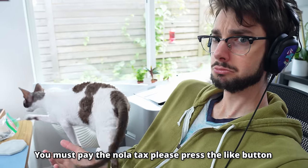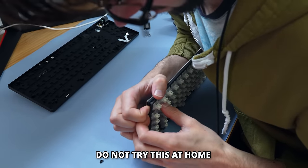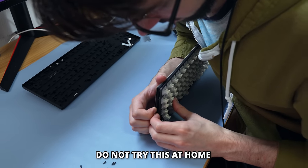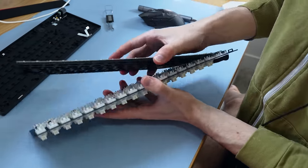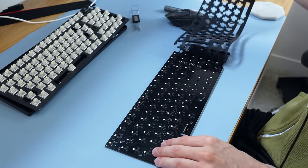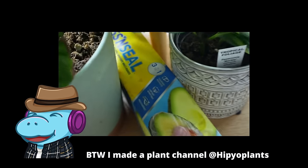Sometimes it just happens. Asus does not endorse doing this to your keyboard, and there's a good chance that what I'm doing right here could break your keyboard — but I'm going to do it anyways. Because I'm incredibly lazy, I don't feel like taking every switch out, so I just peel the plate away from the PCB. I need a mod to make this keyboard what I think could be better. And oh — what's this? Is that press and seal?